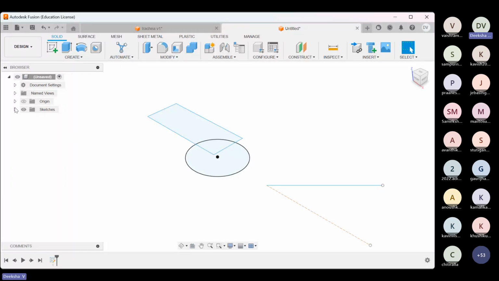But let's say I made some error in my sketch and the dimensions are not right and I want to change it. This is your sketches option on the left hand side, and under that you can expand this sketches option using this arrow and double click on your sketch one.